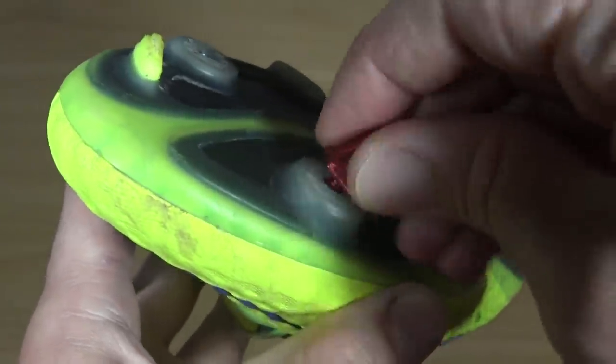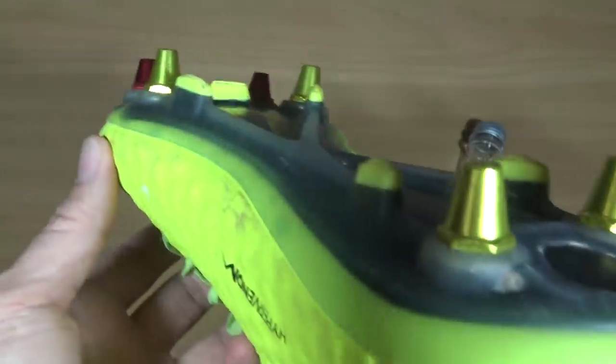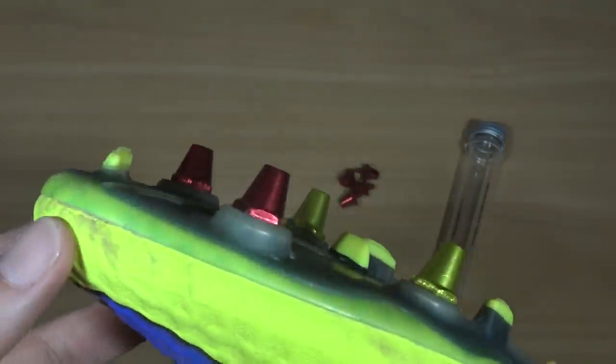and that extra little bit of length at the front means you get even better grip in muddy conditions, but then having the shorter ones at the very front means that your foot isn't gonna stick so much. So we then go and put the longer ones in that second position. And that's the pro hack part of this.